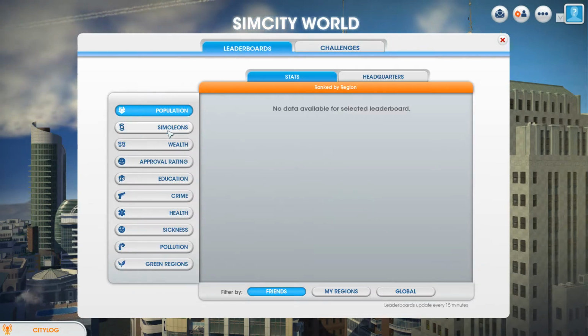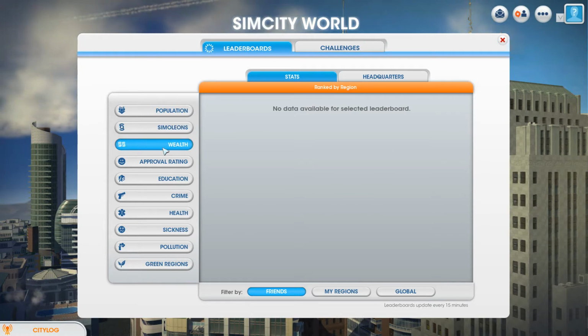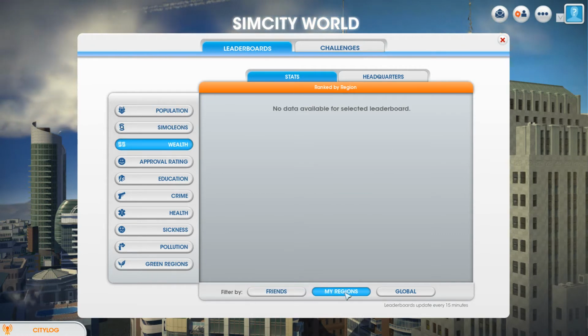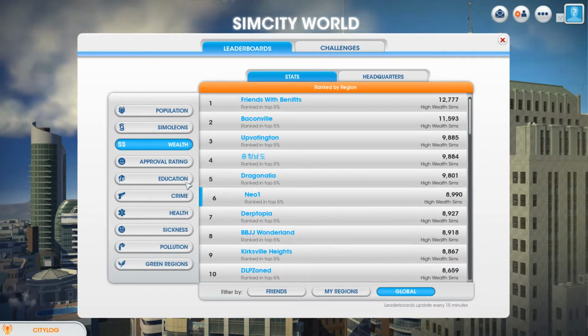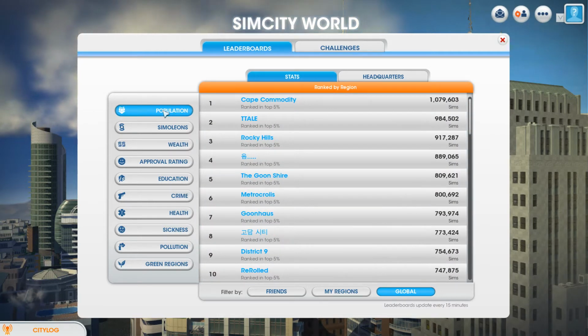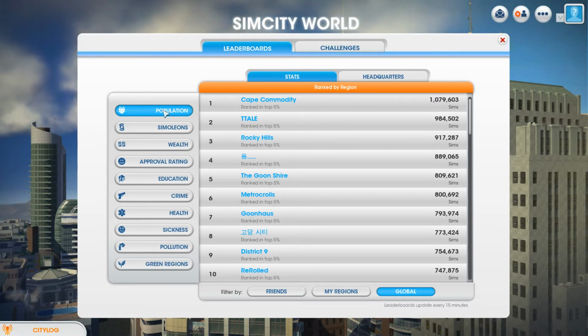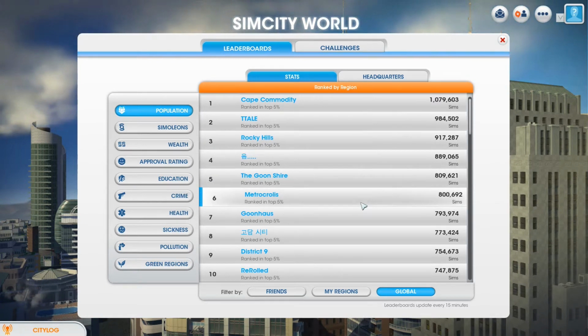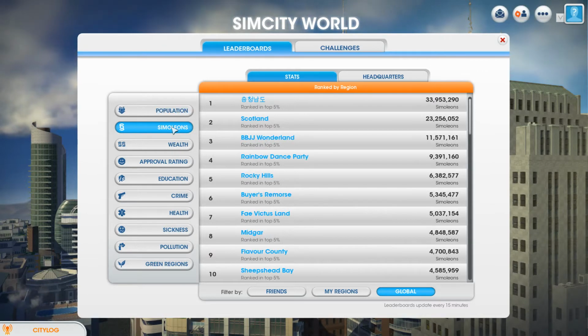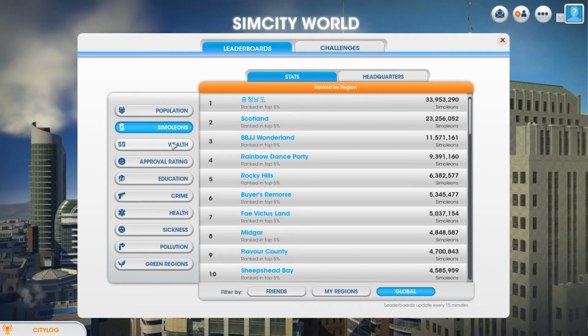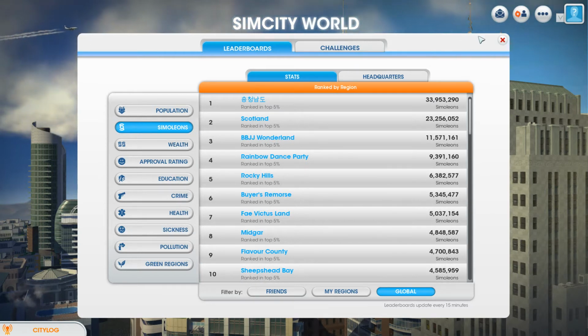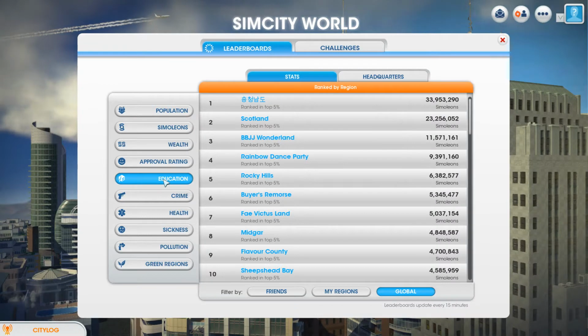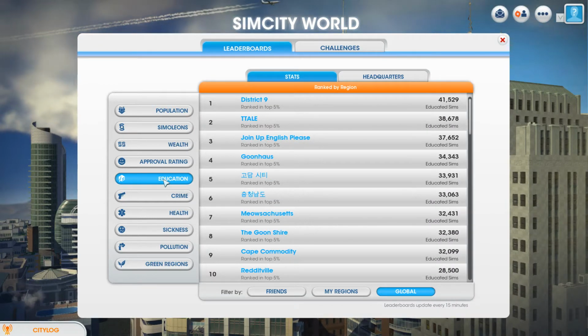Here are our leaderboards. Obviously, there's not too much going on with it. Right now I've just got it on friends. I don't have it on my regions. Global, we can check out the global. We can see how everybody's doing here. We've got somebody with over 1 million Sims already. Lots of people with 900,000, 800,000, 700,000. We've got some simoleons here. I know this hasn't been released worldwide yet. I think Europe gets this in a couple days, so we'll see how it goes. So there's the SimCity World. You can compare and see how well you're doing compared to some of the others.